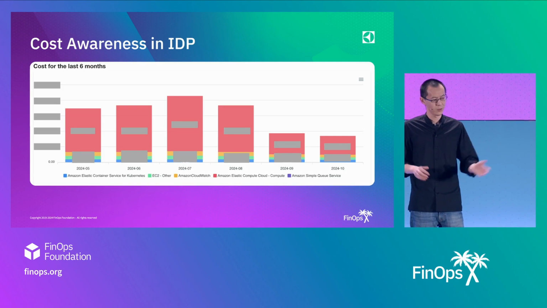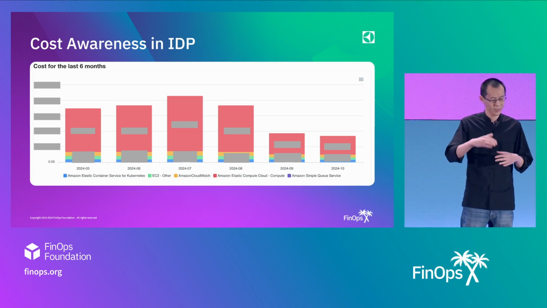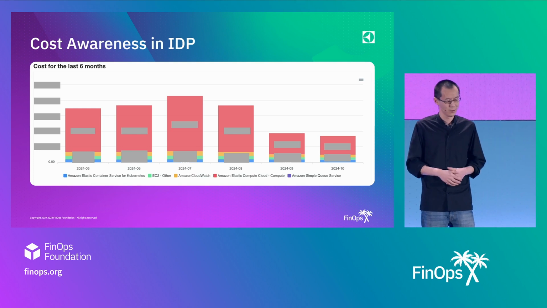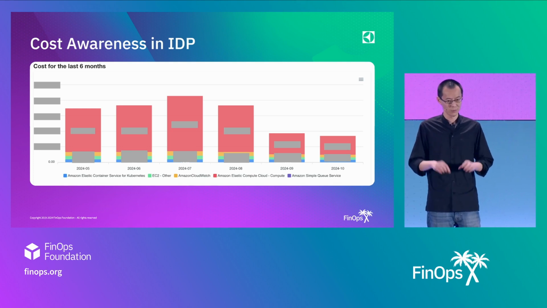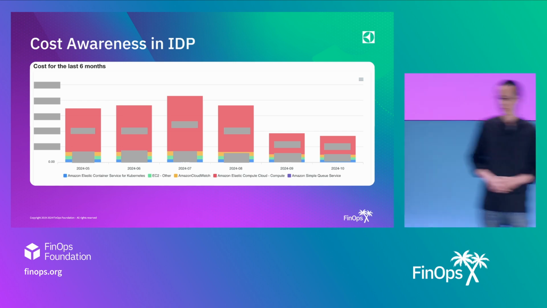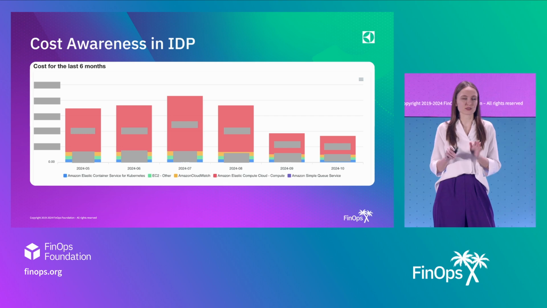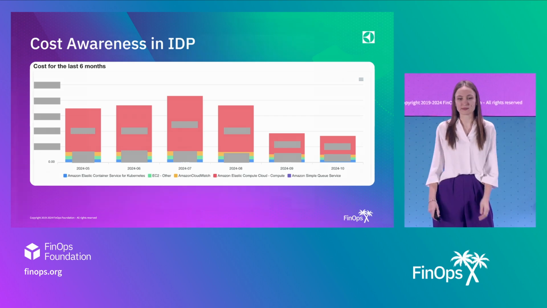So they can select, this is my resource, and go to the cost tab, and then they are able to see the cost. Here it is showing the last 6 months for this EKS cluster. So they can see the trend is going up and down, and then they can analyze what happened, and it also shows certain resources that are associated with this EKS cluster. So they don't have to go anywhere to check cost. Instead, they can check the cost together with the infrastructure. Yes, exactly. So it's part of the developer ecosystem where they are already developer native, and it's not something they need to look into separately.